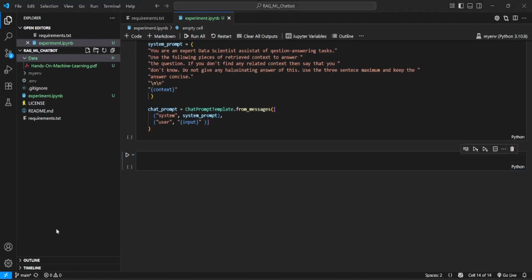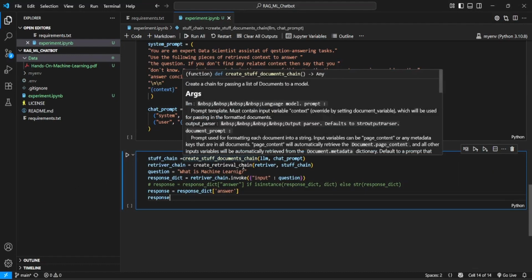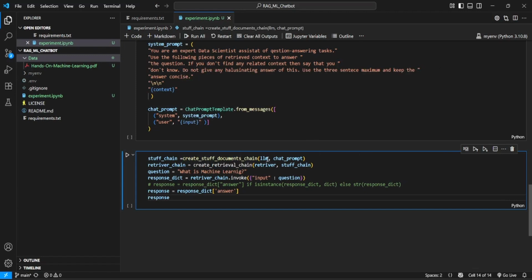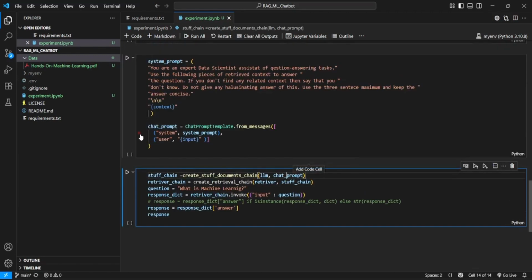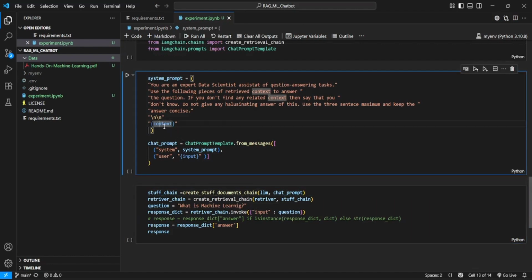Now see, there is the stuff chain. In the stuff chain, we are passing the LLM and chat prompt. Using the chat prompt, basically, it retrieves all the documents and puts them in context. This context gets injected into the system prompt.